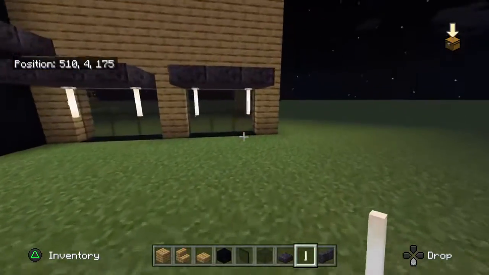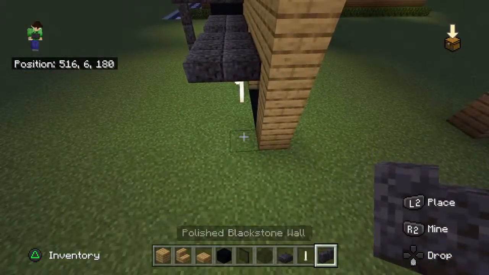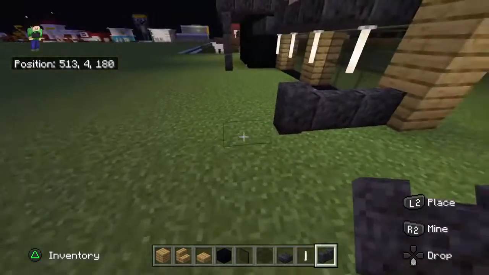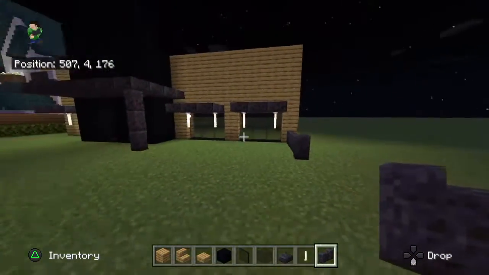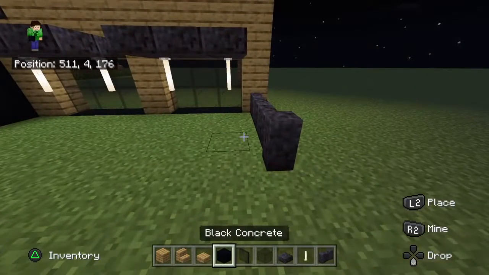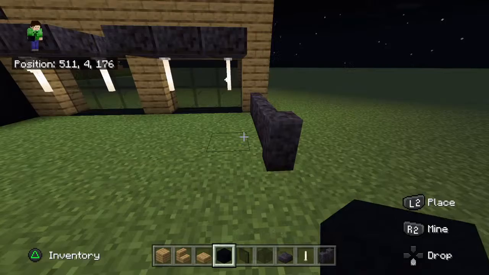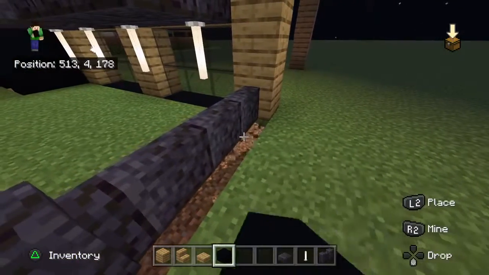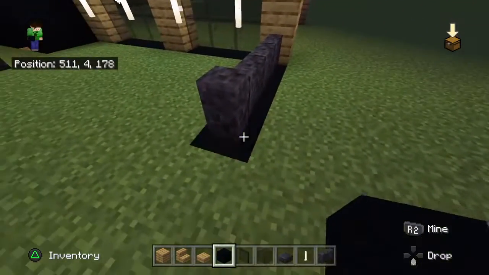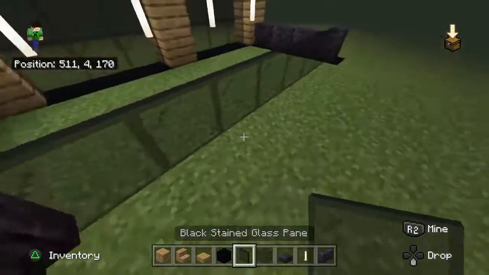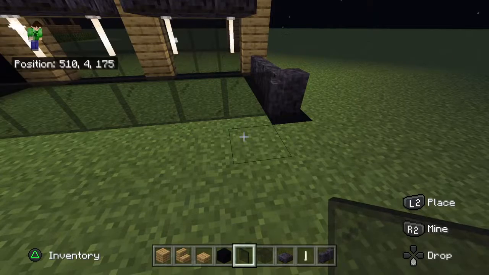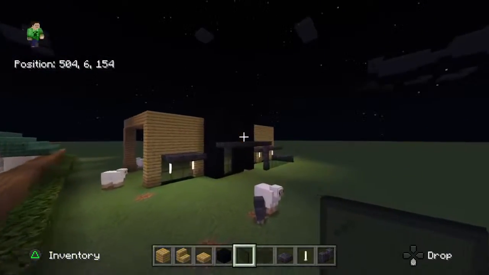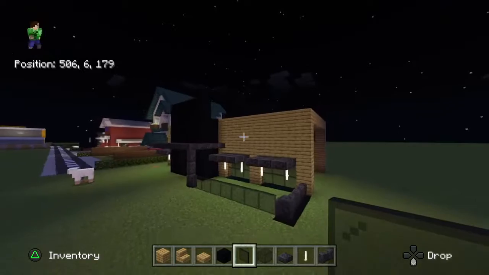Whilst we have the black stone wall out, I'd recommend taking the front right hand corner of Starbucks and placing black stone wall extending outwards, equal in length so that it will join over to the row of black stone wall that we placed earlier. Underneath the wall, I'm going to delete these blocks and place black concrete. But extending left, I'm simply going to place a row of glass like this so it connects together. This makes kind of like an outside patio area, and it's quite nice later on.